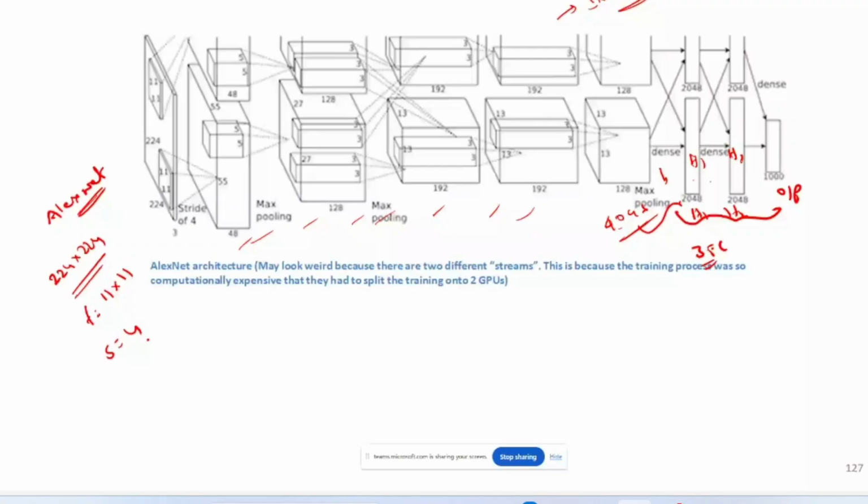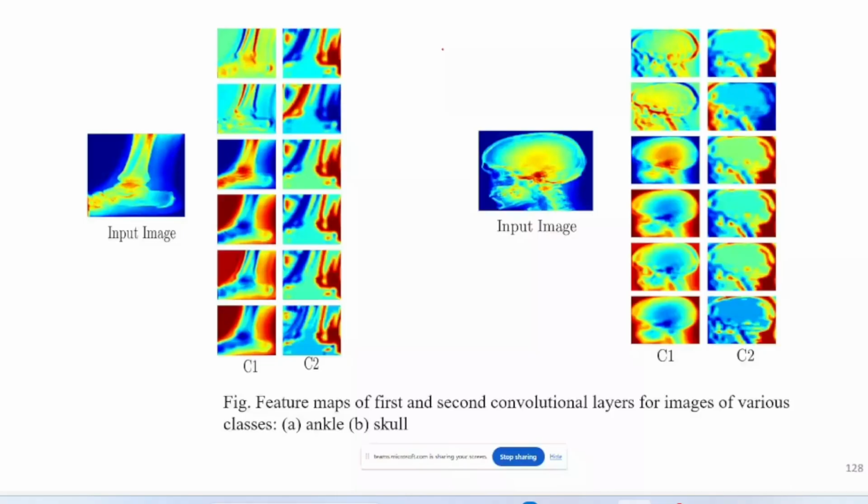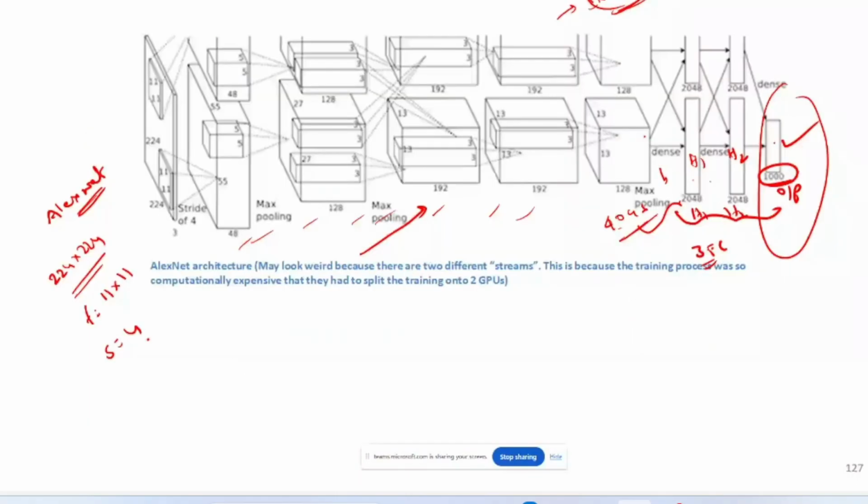How many nodes does the output layer have? There are 1000 nodes, because this worked on the ImageNet database, a 1000-class classification. But I use this as my backbone model, so I need to change the output layer, because my classification task is a 14-class classification problem. Instead of 1000 nodes, I need to use only 14 nodes. Like that I need to modify it.